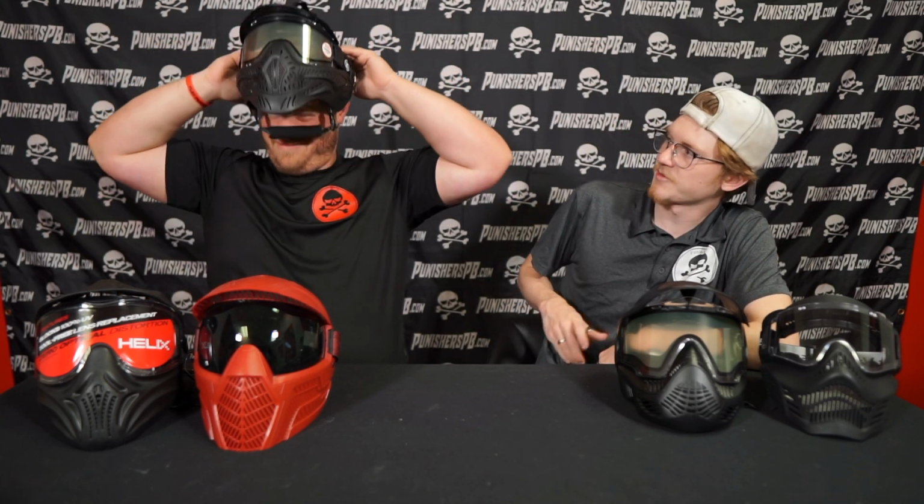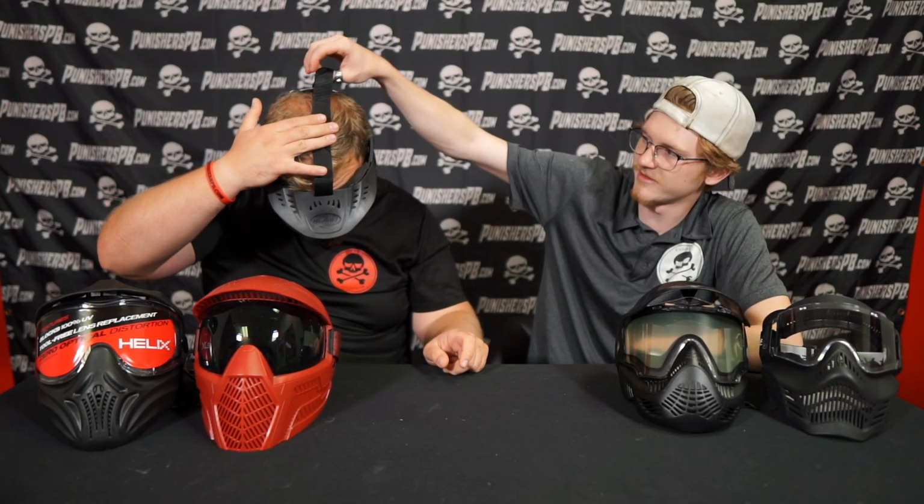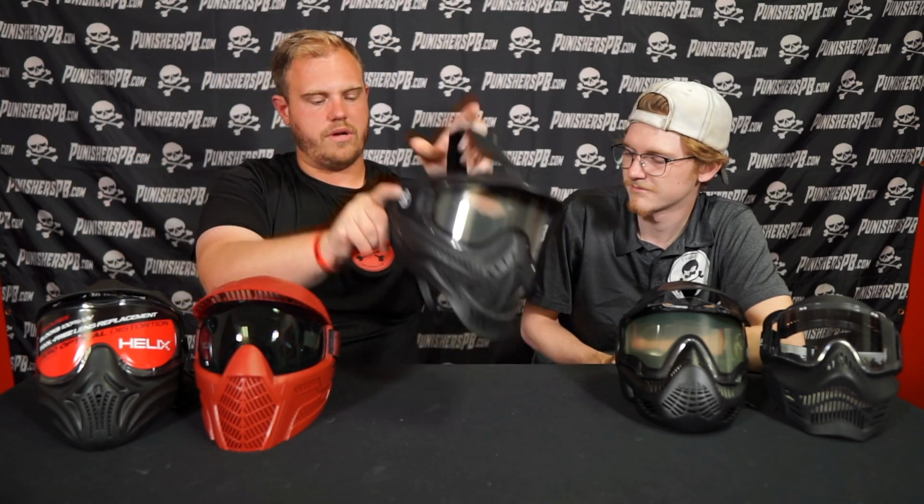As Joel's putting this on, you'll notice that it does have one weird touch, this head strap. I'm not entirely sure why you would need that. Not sure either, but it's there. I think the reason is it is designed for a beginner paintball player, and the idea is that you have the strap up here, you also have your chin strap below, so it actually feels more like a helmet than a paintball mask. I hear a lot of beginner paintball players saying, you know, my paintball helmet. Well, it's not a helmet, it's a mask.